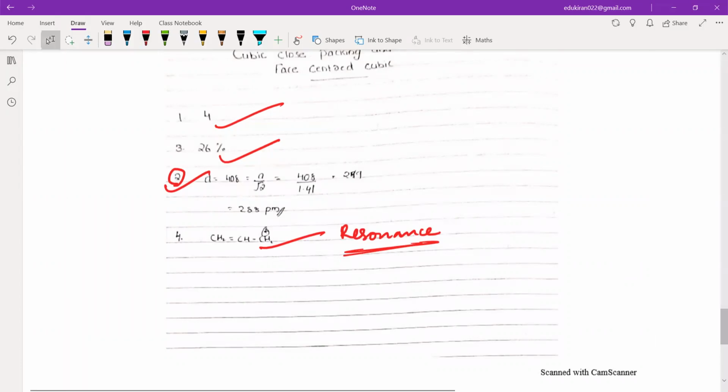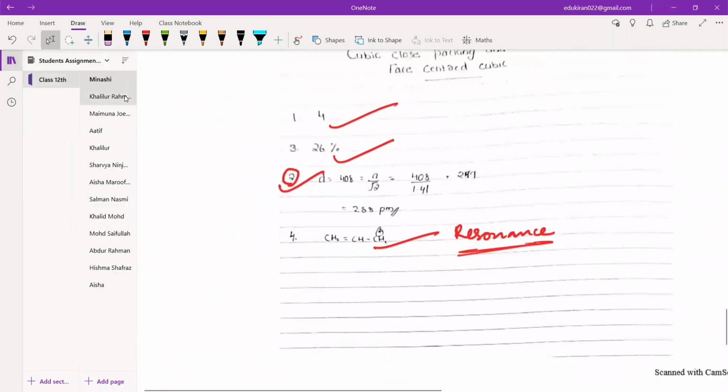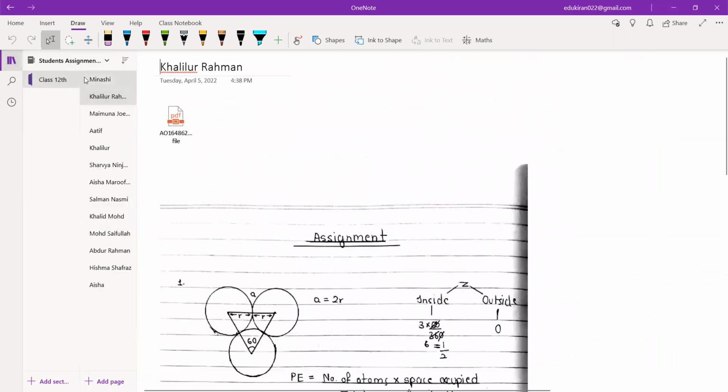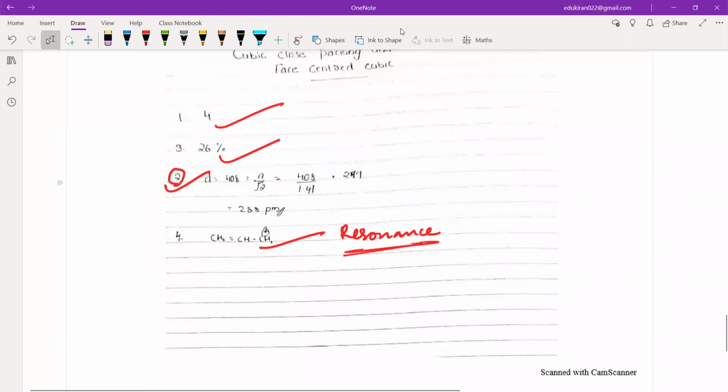Let us move on to today's class. And Khalil, I don't know, but Huzaifa, आपने नहीं सबमिट किया, आप एक बार चेक कीजिए. सर इज सेइंग कि नहीं चेक किया, खलील ने किया है. Okay, so I will get Khalil's one. Khalil, can you check your answers? Yes, sir. हाँ बताइए तो जरा.